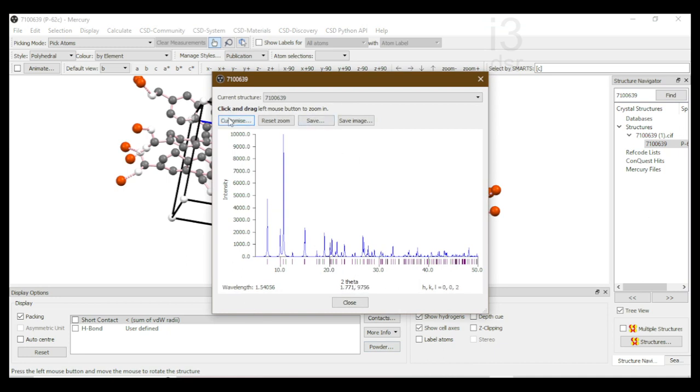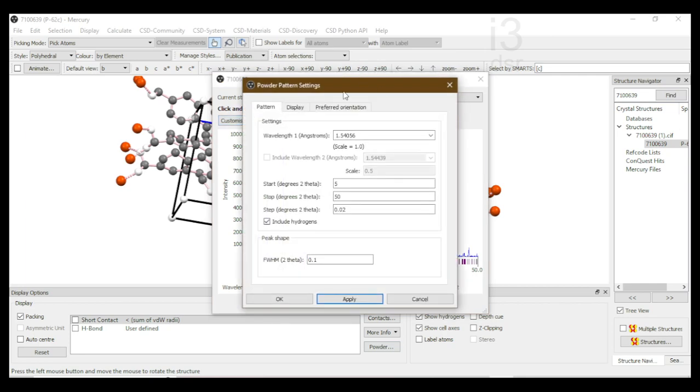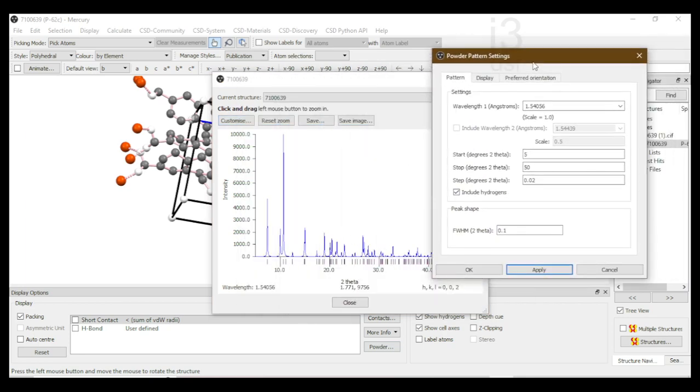You have to customize this according to your angle, the wavelength in which your XRD was performed, what theta values you need, and what the step size is. In our case, the step size is 0.3. Scale is from 3 to 5. It was copper K alpha, which is 1.5 Angstrom. I know it, so I'm doing it.